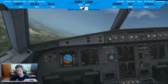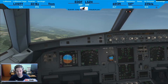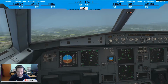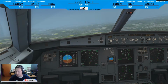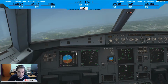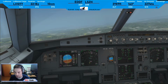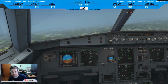Waiting for that localizer to come back. 4,000 constraint. Once we start getting the lock again, so there's lock star, we will, and here comes the glide. Let's pop on approach. 2,500. Autopilot 2, 2,500 call out. Cat 3 dual, autopilot 1+2, out constraint, glide slope, and lock star. Whew. Okay, so let's set this bad boy up.